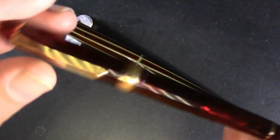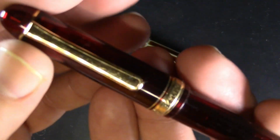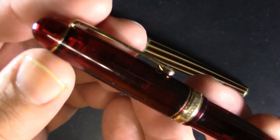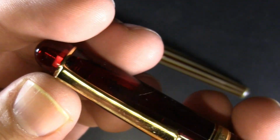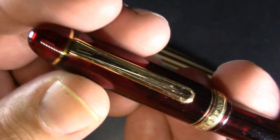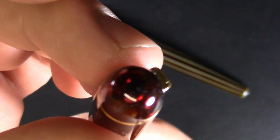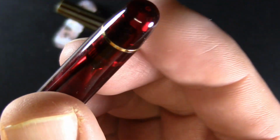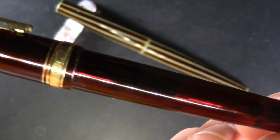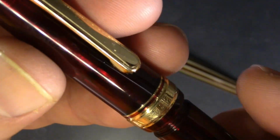The other pen. Woo! Sorry. The other pen is a Platinum 3776. Yeah, that shocked the name right out of my brain. This is injection molded plastic. You can sort of see there's an injection mark there. Very nice red plastic. I find it an attractive pen.